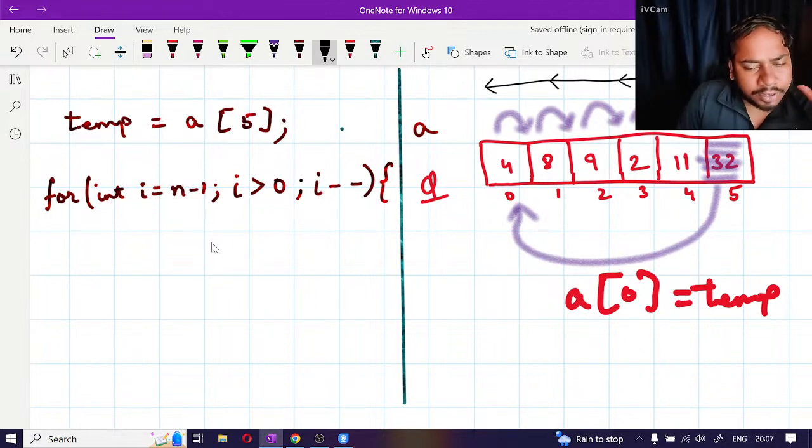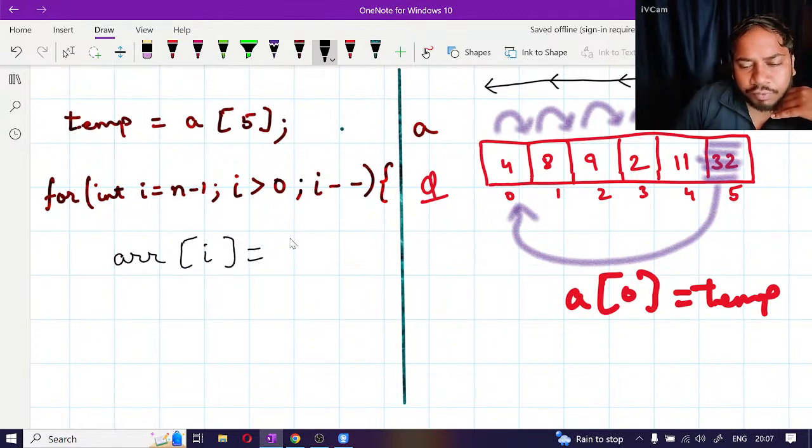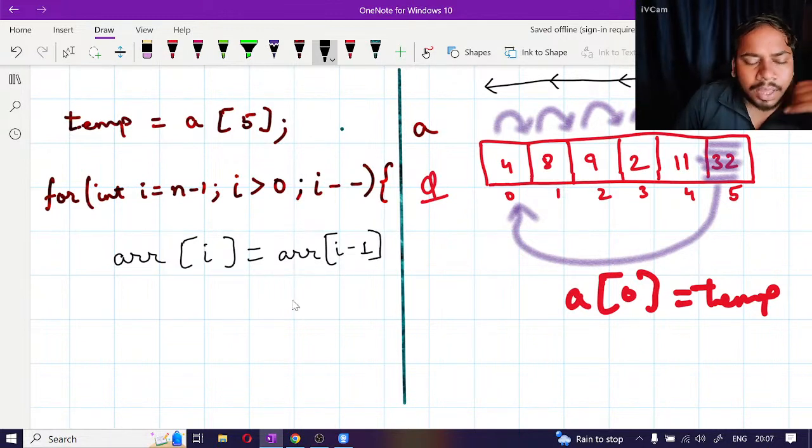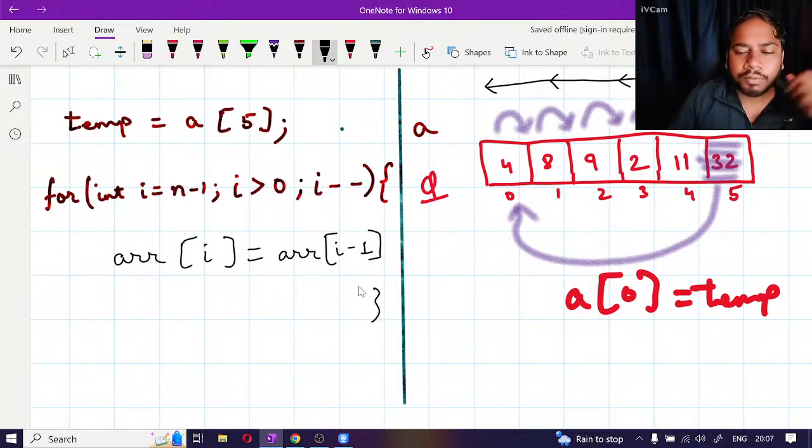You have already stored that temp. So what to do now? Can we do like this? ARR of I, can we store ARR of I minus 1? Will this work?